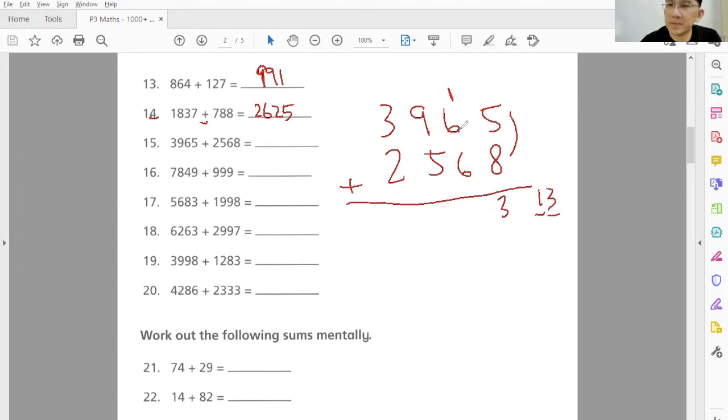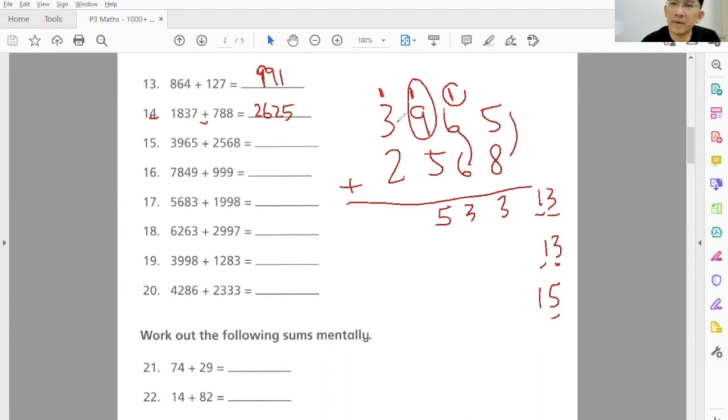Now, 6 plus 6 is 12 plus 1. So that is 13 again. Okay, and then we write down the back digit at the bottom. The front digit goes right at the top of the next group. Now, again, we see the 1 and the 9, so we can do these two together first. 1 and 9 is 10. And then plus 5 is 15. Okay, the 5 goes here. The 1 goes right on top of the next group.